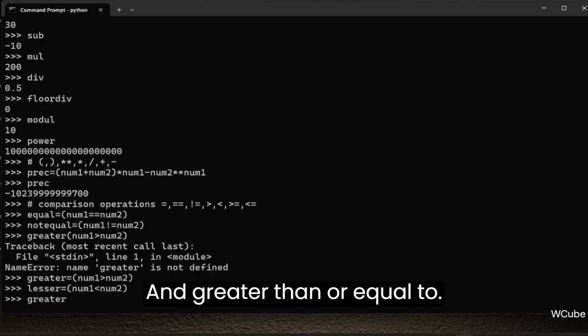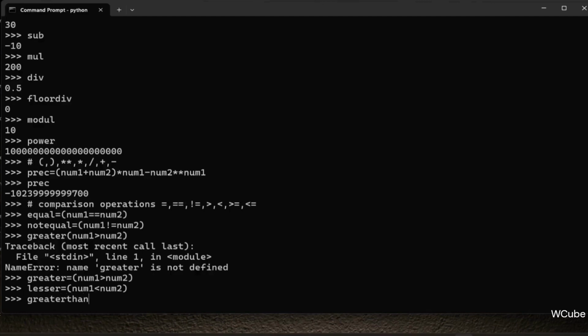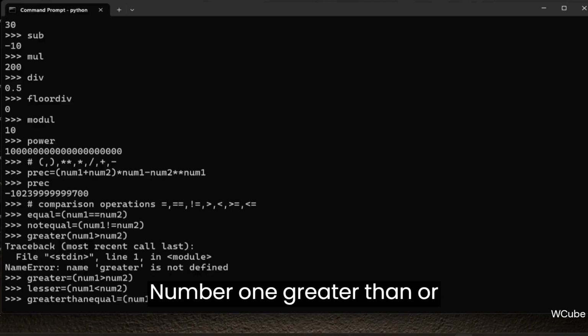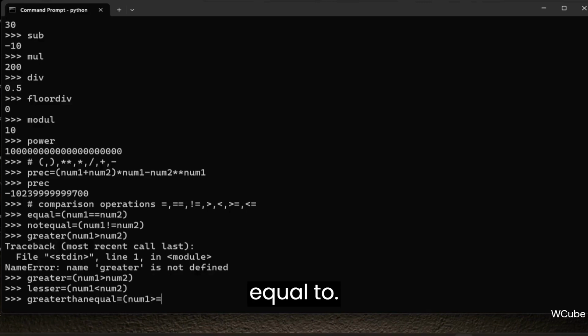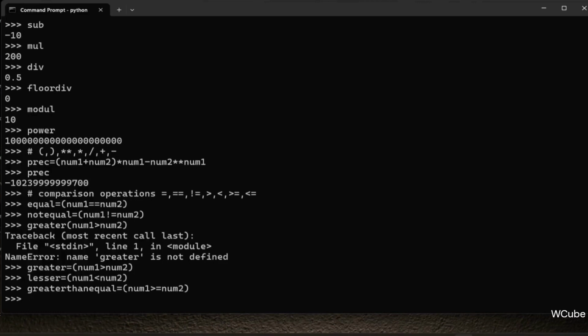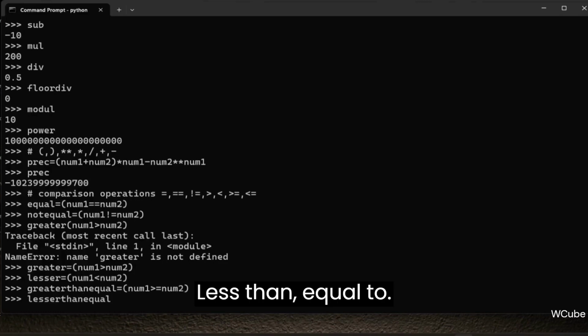Greater than or equal to: num1 greater than or equal to num2. Lesser than or equal to: num1 num2.